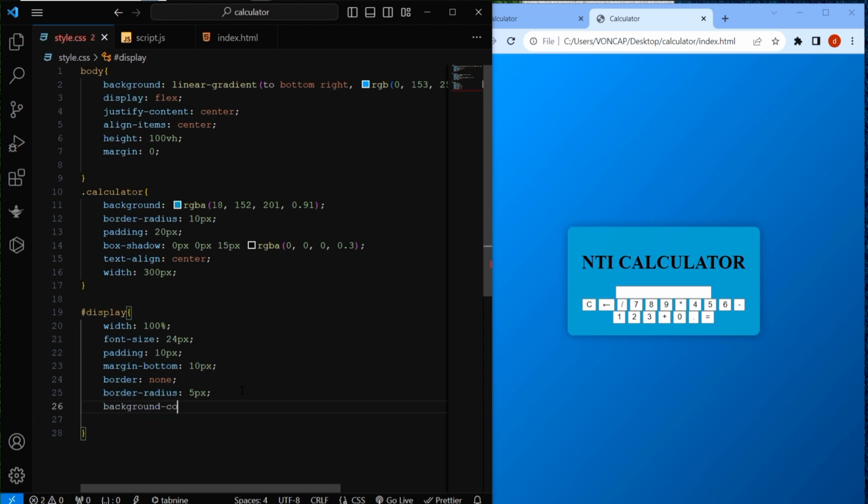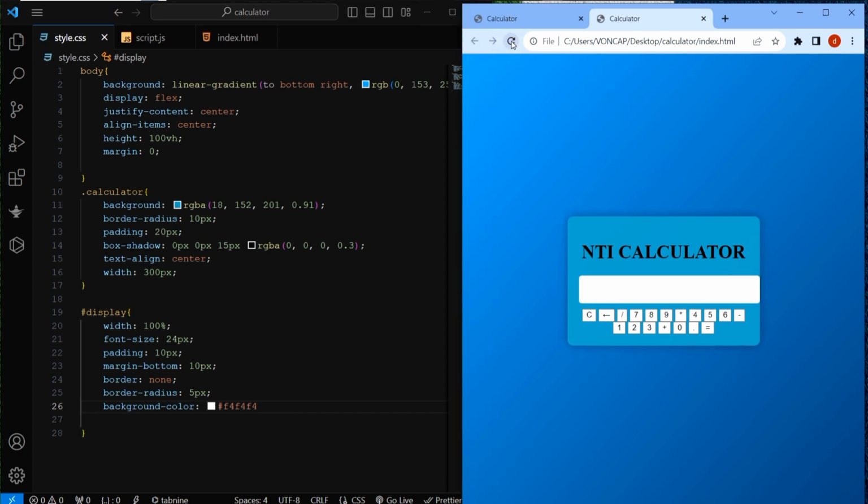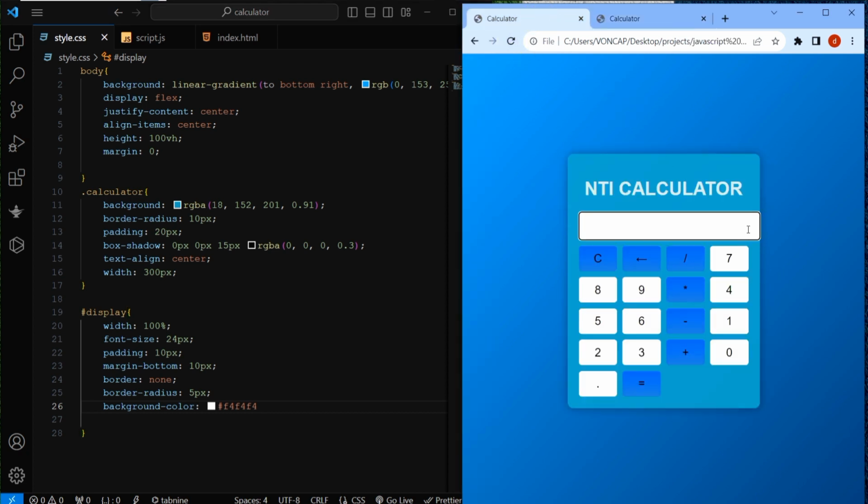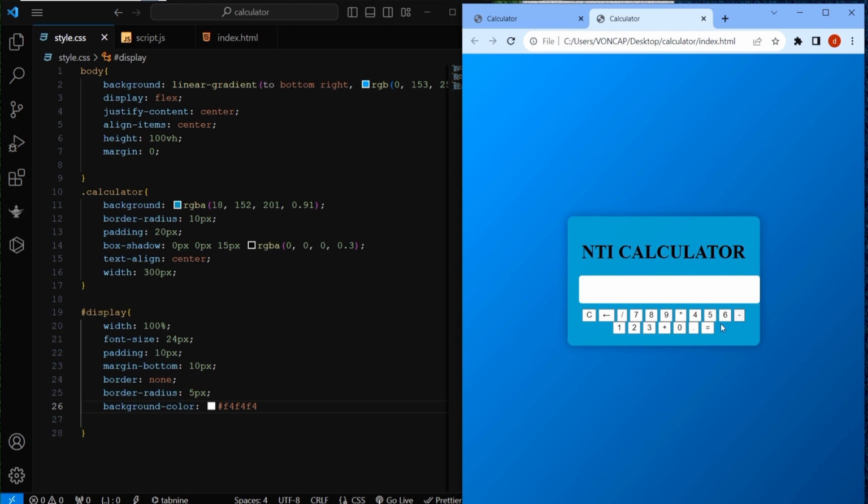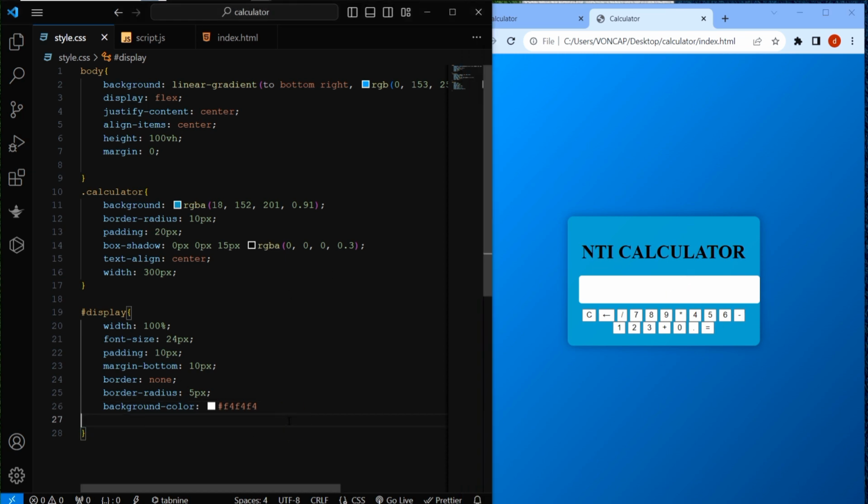Then the background color, let's just make the background color, this is just CSS color, F4, white, or should I call it off? I think it's just white. Yes. So make sure you add your closing tag. So this is what we have here now. We want to get the result of that one, let's look exactly like that.